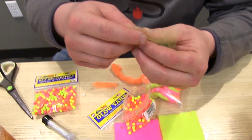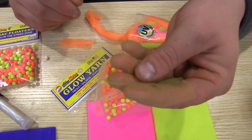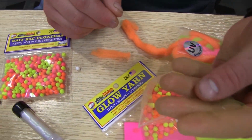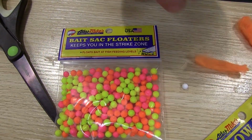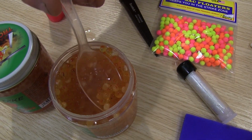So you can also tie this up in Atlas Mike's Bait Tech floaters as well. The reason why you'd want to run that is if you're bottom bouncing in the river, fishing the bottom, it's going to float your spawn bag just up off the bottom, keep it out of the logs, the rocks, the snags. And you can also use it while you're fishing on the beach or in a lake as well. And that's going to float your bag up off the bottom.